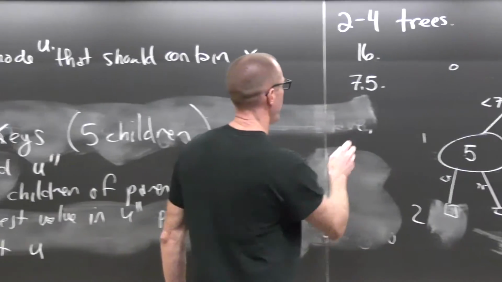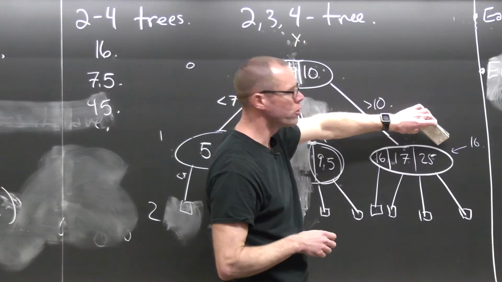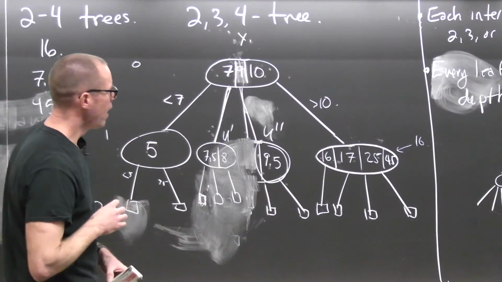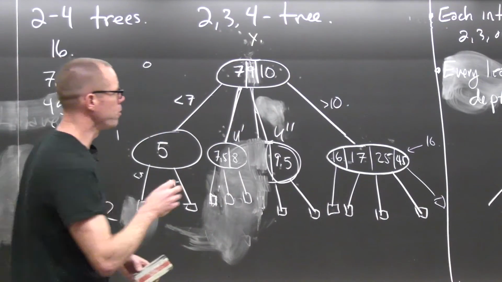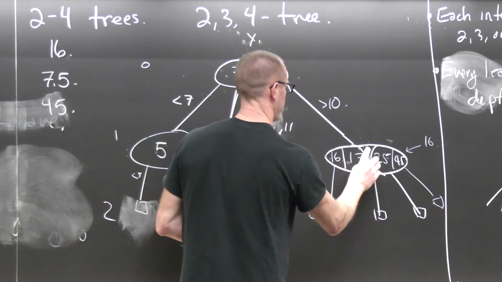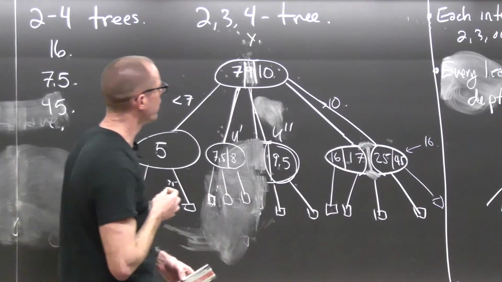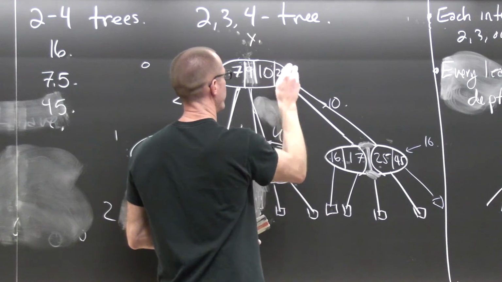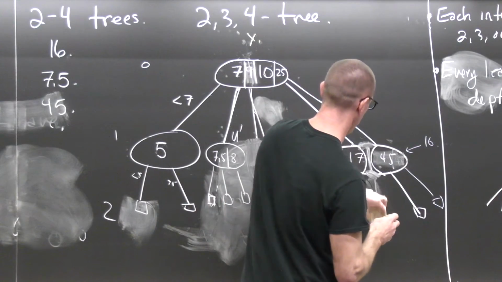And so we can see that happen. Let's put in 45. 45 is the biggest thing, so it should go here. But now we have a node with 4 keys and 5 children, so we should split it into 2. That creates a new child at the parent, which means we should put a new key at the parent, and the key we use is 25. So there's only 45 left here.